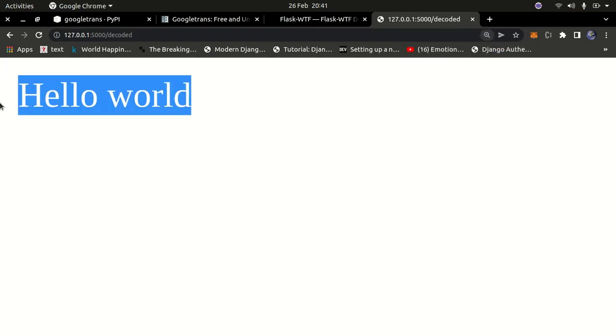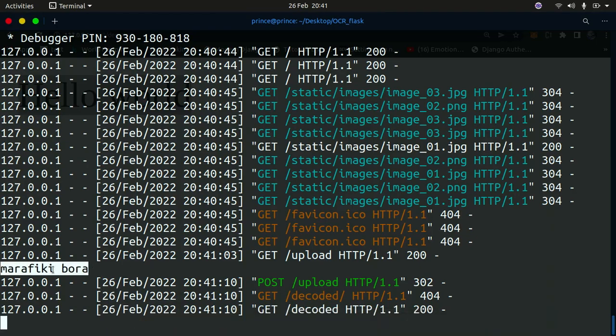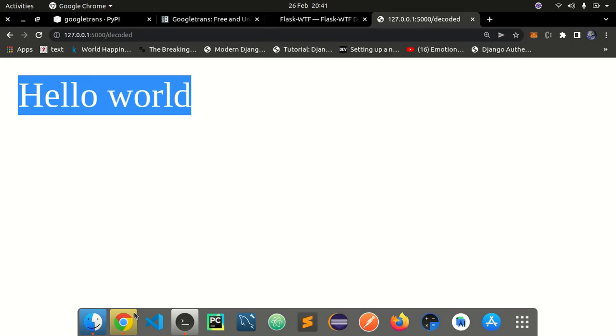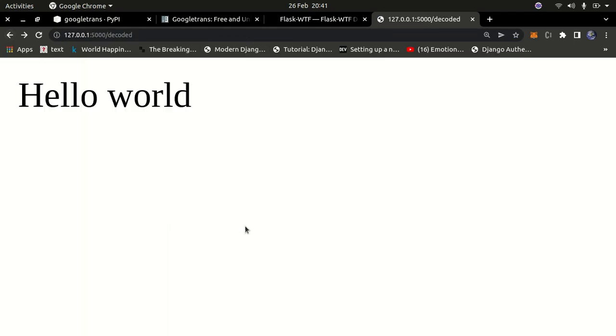So in this tutorial, we are going to go ahead and actually do the decoded page. For now, in the decoded page, let me just zoom in, you can see we're just returning a hello world. So what I want is to have a form, right? And inside the form, the text that we detect inside of the image will be the content of that form. So this content right here will be inside of the form. And then the users can select which language they want to translate to, and then get the audio and the text version of that translation. So that's what we're going to do. So let's go ahead and get started.